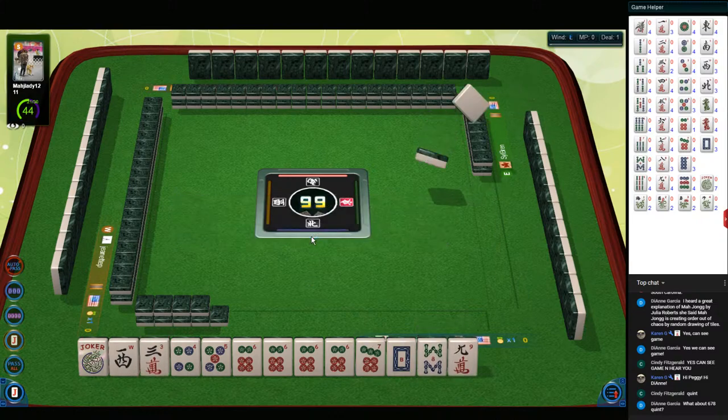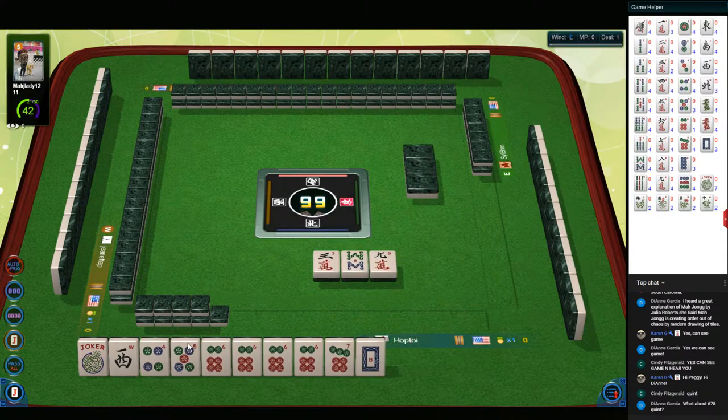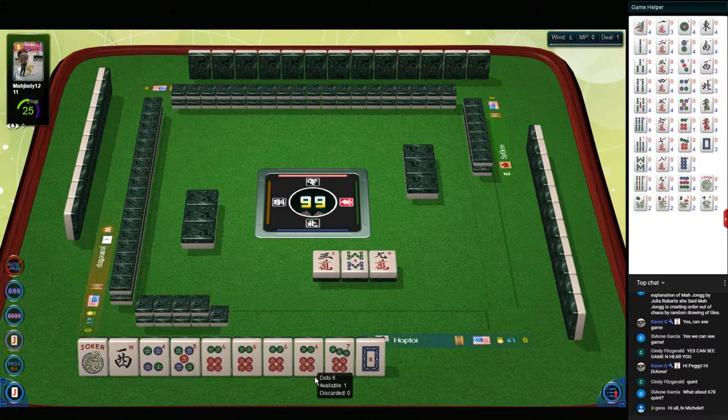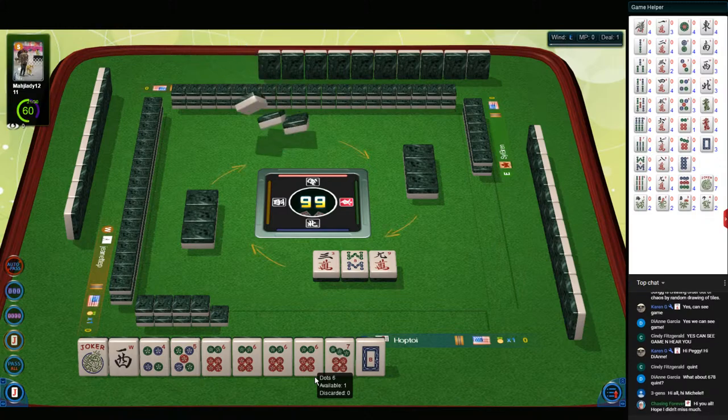Third hand down. Single pair, Pung, Kong, Kong. Single pair, Pung. Oh, we'd have to... Maybe we'll get a 3 dot and we can use that Kong of Sixes. We don't have any other strong multiples, so I don't know if we're going to be able to do a Quint or not. We'll have to wait and see. We'll see how this builds.